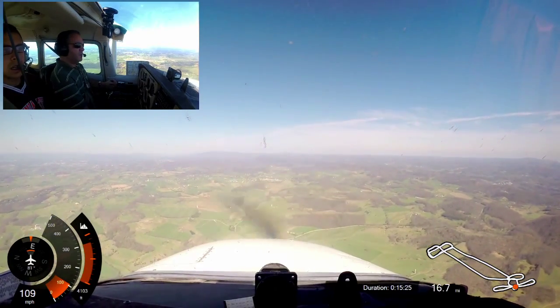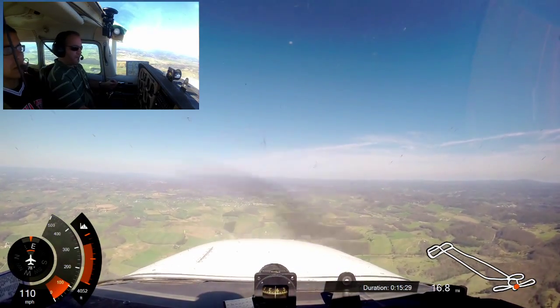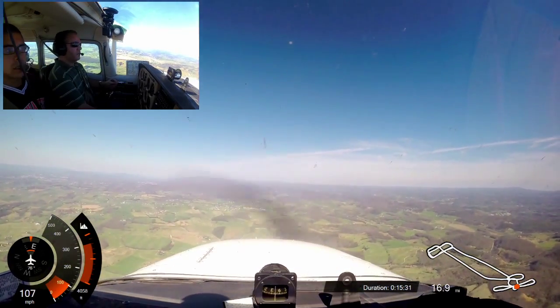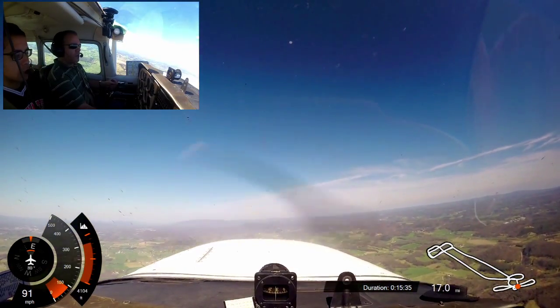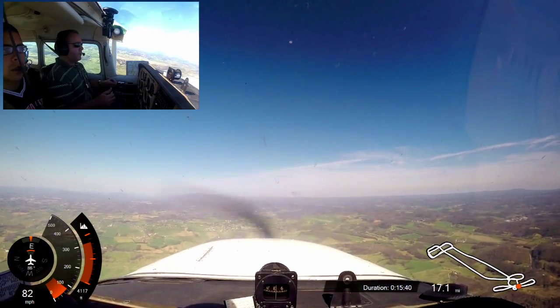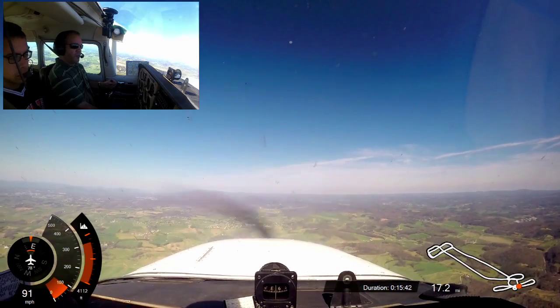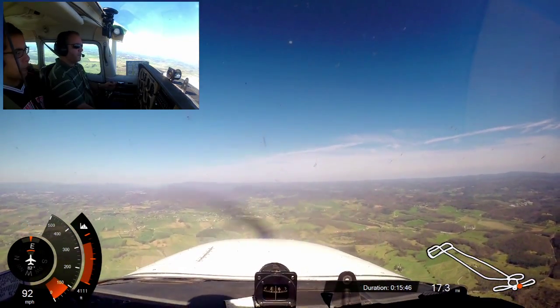Got a little shallow on the bank at the end of that one, but those were really good. Okay. How'd you feel about those? Good? Yeah. I like those a lot. Cool. Alright, so those were our clearing turns. I was watching out. You would ask him again before this next maneuver, but let's go ahead and work into a power off stall with 20 degrees of flap. Well, go ahead and do full flap, power off stall. Full flap? Yep, full flap, power off stall with a little left bank.